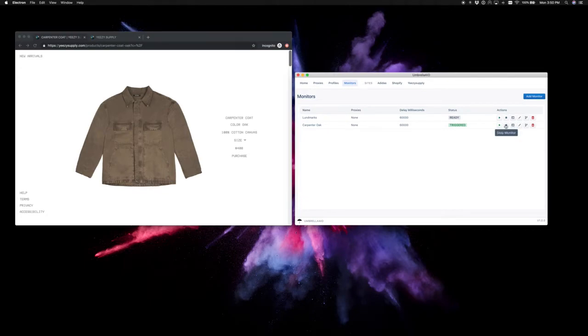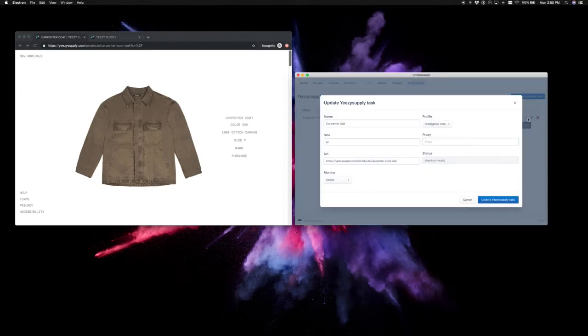So if we go back to our task, right, we know this was live, so we just ran it right away. But with the case in most drops, you're gonna set up your tasks, you're gonna set up your monitors, and then you're just gonna leave them running, and make sure that as soon as it's available, you're gonna be the first person in line to purchase that item. So how do we do this? Let's go ahead and edit our task, and now we should have some monitors available to us that we created to make sure that this fires.